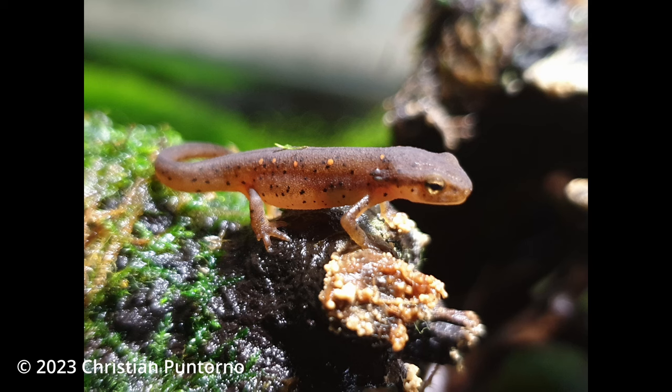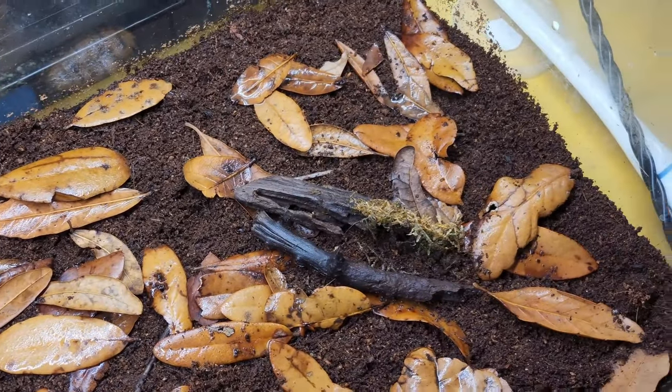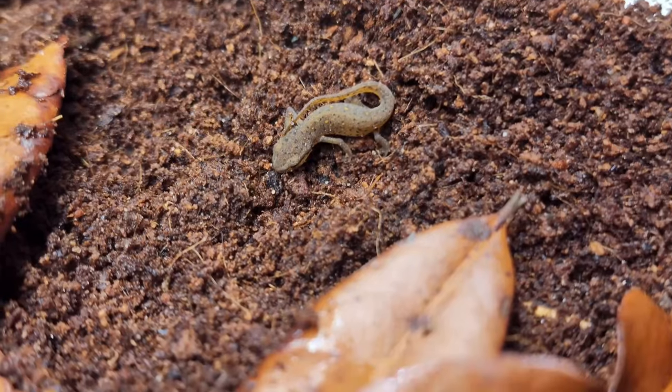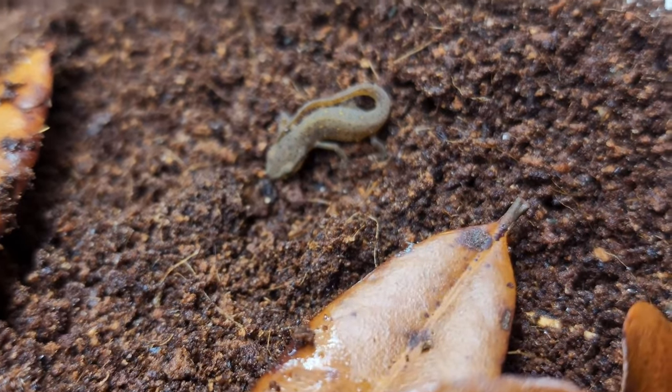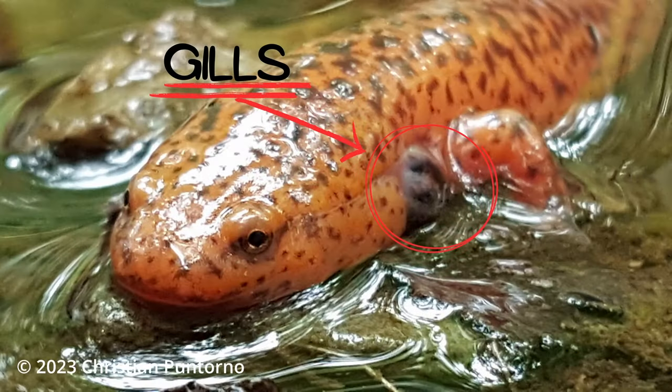There are some exceptions — stream-dwelling salamanders can still go in and out of water, and certain newts can still be raised aquatically — but you may see them opt for land during transition. Many details are species-dependent, so do as much research as possible. The eastern newt, for example, is completely terrestrial as an eft and is hydrophobic at this stage. Just make sure you have some land feature available for any larvae ready to transition, and once transitioned, move them into their own terrestrial enclosure like the one shown here.